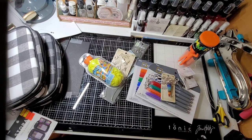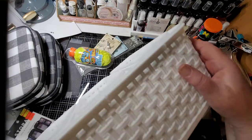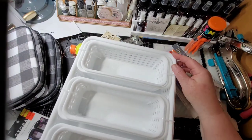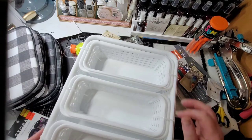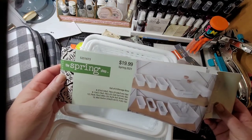We did buy canvases so she could do her pour paint. And then this container - it's one of those sturdy ones - it has another container inside, and then there are two containers here, two here, two here, and one more. It was $19.99 and I got it for half off.